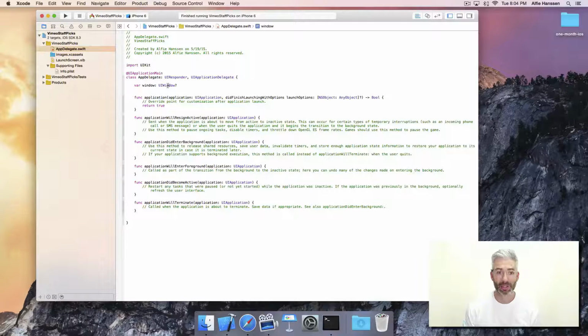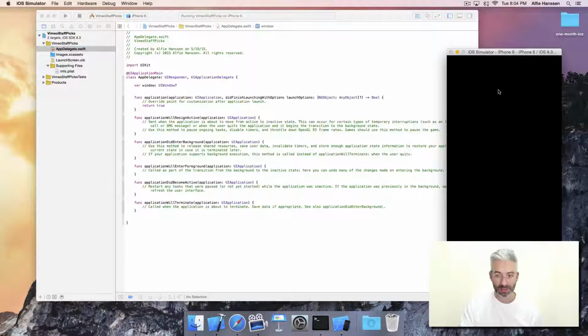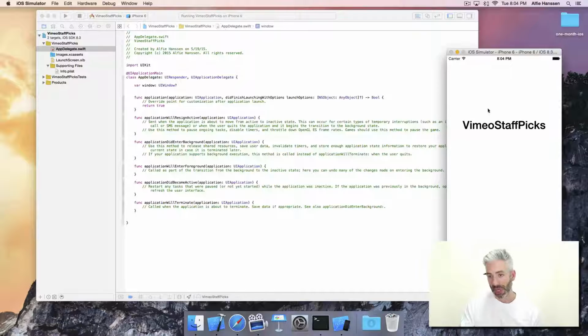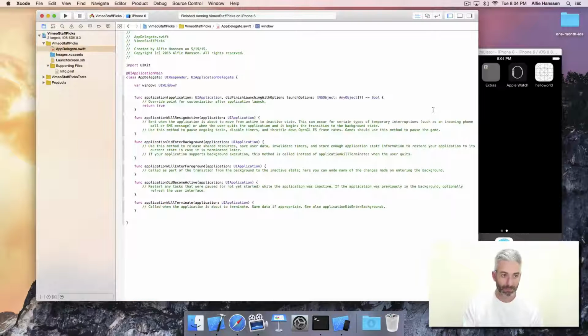We're going to actually initialize this variable to a value, to something, because right now it is nothing. And we're going to layer some things on top of that window. This is going to help us address the issue that when we build and run our application in the simulator, we see the app launch, we see our interstitial, and then we see nothing. We see this black void here.